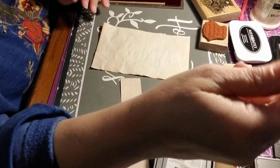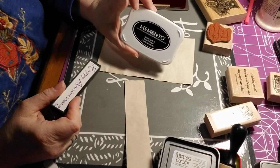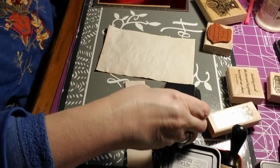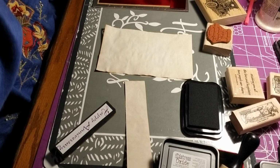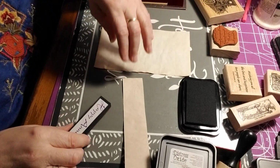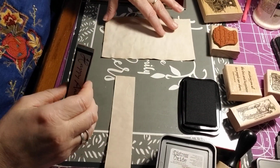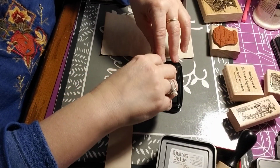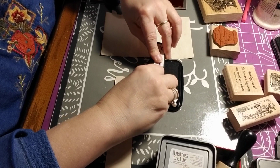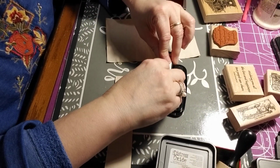Okay. There we go. So I just bought this Memento. Okay, it's Tuxedo Black. And I really have had a hard time finding a nice pure black ink pad. It was supposed to be $6.99, but I got it for $2.79 because I got it for, I think it was 60% off.